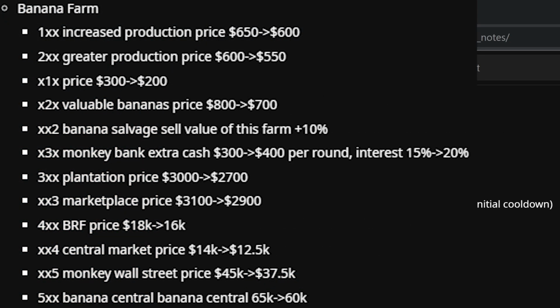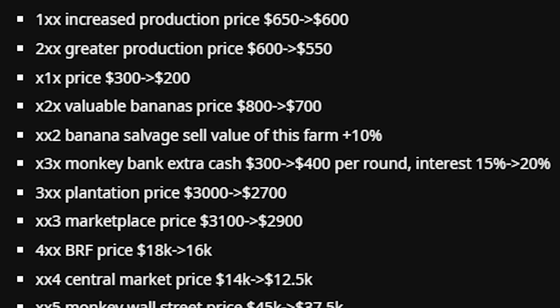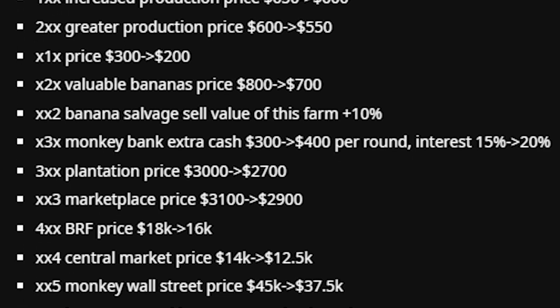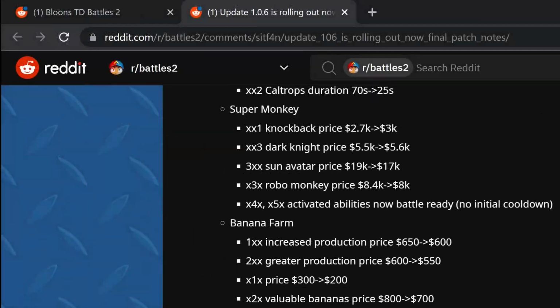Banana Farm got a lot of good changes, so now you're going to make a lot more money with Banana Farm. You'll probably start seeing it pop up in a game or two. It takes up a lot of space, so on the amount of maps that we have currently in Battles 2, the Druid may function better as an economic tower option. You can get a Banana Farm down a little earlier, but it just takes up so much space on the map that you can't really get a lot down. And in the late game, it delays quite a bit.